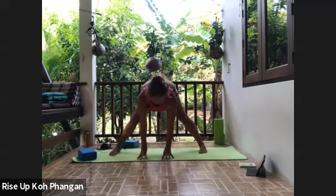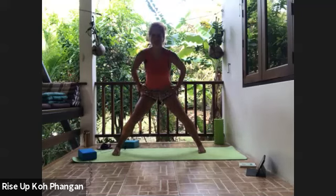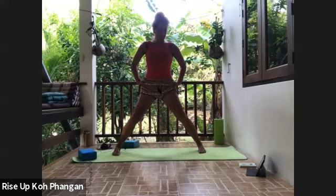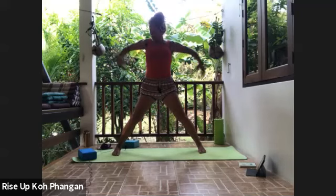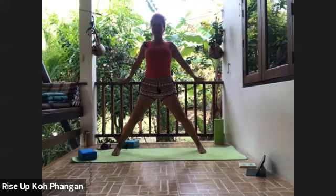And then from here, we're going to place the hands on your hips, bend the knees, and inhale. Come up. Inhale, arms to the sides. Exhale, interlace the hands behind your back or use your strap.